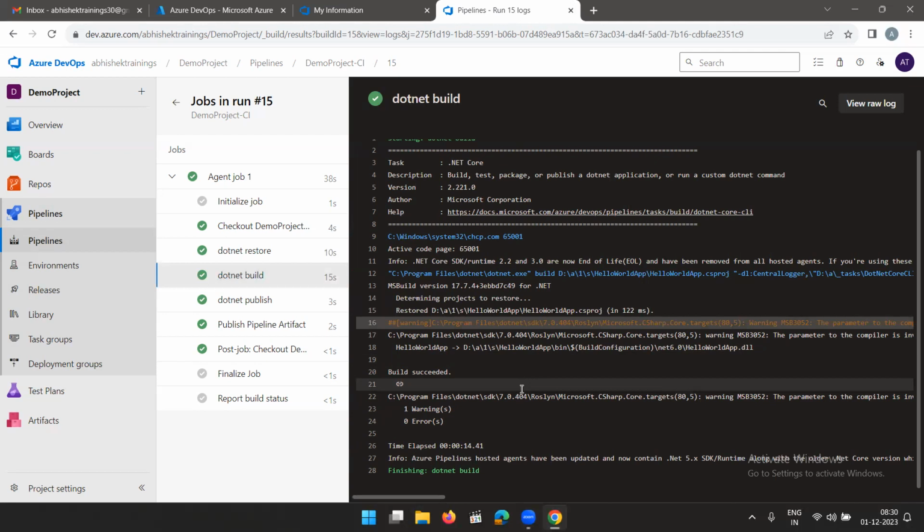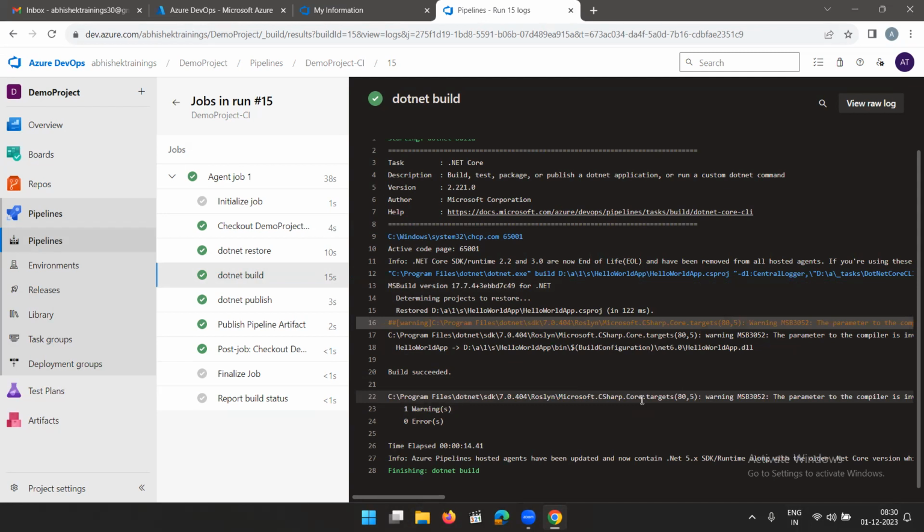So maybe sometimes you can build with warnings, but still some people may not be happy, like why are there warnings? You have to resolve all these things to perfectly build the code. You have to resolve the warnings and all. So you can check for the warnings wherever it is showing the warning. You can go and resolve it. In the raw log or in this run only, you can see all those warnings. It will be highlighted. Once you fix it, you have to run it again.